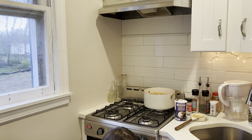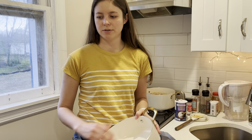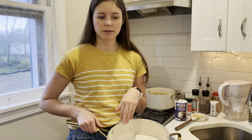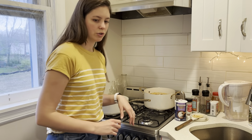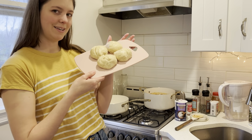So I don't think I can put them back into the fridge partially defrosted. I have to try to figure it out now. So I might just bread some of them and leave it ready for maybe tomorrow's dinner or something like that. But for now, I'm gonna start just frying these.